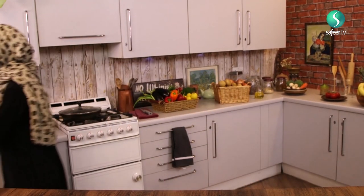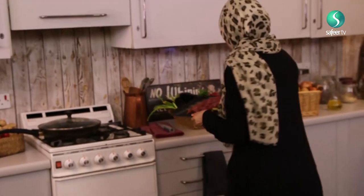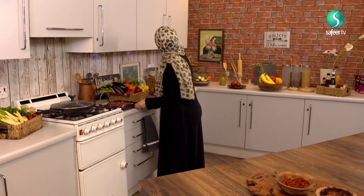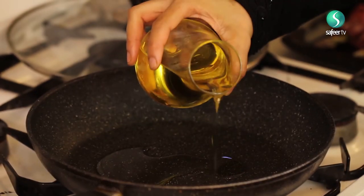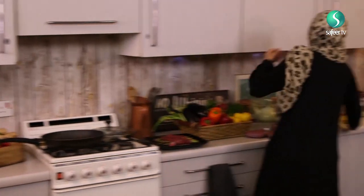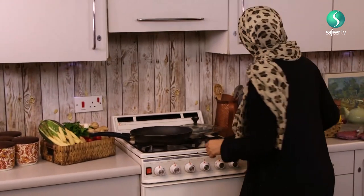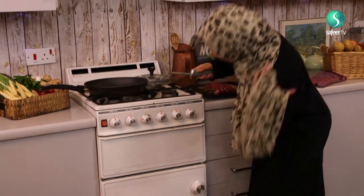Okay, so it's been in the fridge for about half hour now, and I think it's enough because we're all hungry, we wanna eat, so we're just gonna start frying it right away. So taking it out, and I'm gonna start frying it. Get the oil, put it in the frying pan. Not too much because we're going to be covering it with the lid as well so that it cooks well from the inside. We don't want it raw. There we go.